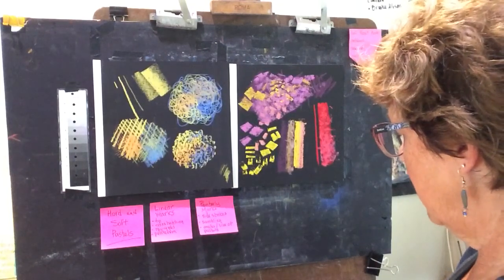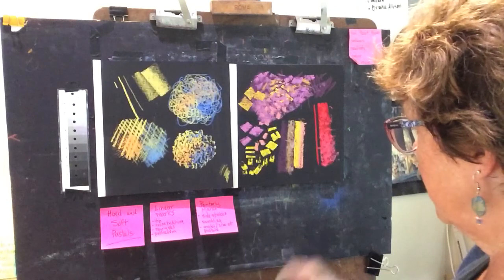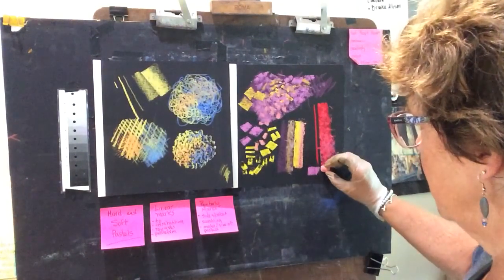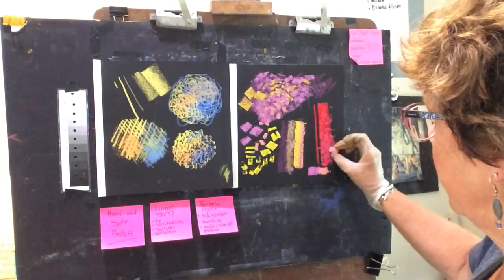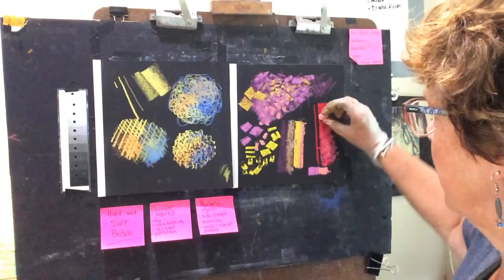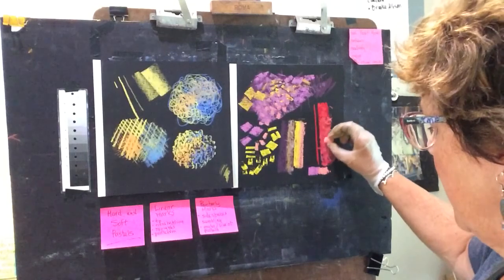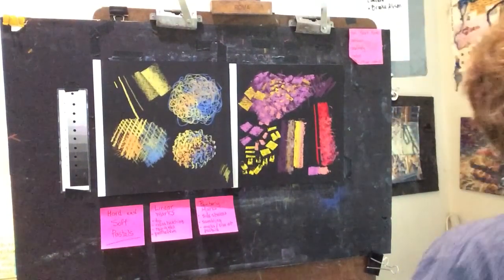I can come back in with the coral, which is even lighter than that. Here, let me put this one down so you can see. That's that one, and here's your coral. Okay, slightly lighter. If I do that in a gradual way, I can go back and forth, change that brilliant red, and look at, I'm just going back and forth. And let me get one that's even lighter.